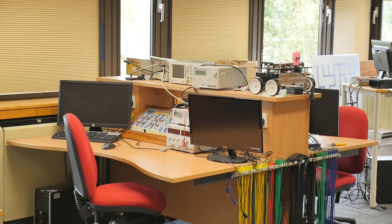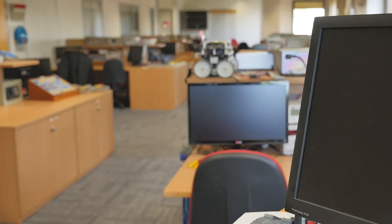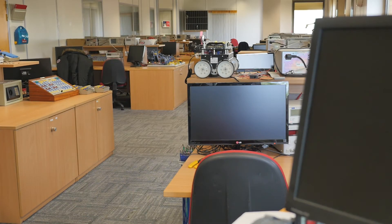If a student wants to take that further, there's plenty of opportunity. I've got one student programming the Parrot quadrocopter drone to see if it can navigate through a 3D maze, and another writing an Android app as a guitar tuner. We also have motion detection as a surveillance system, and many other projects.